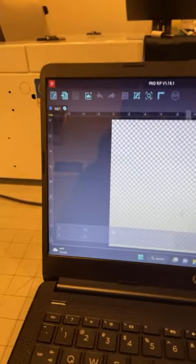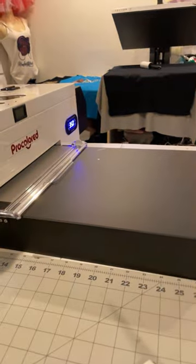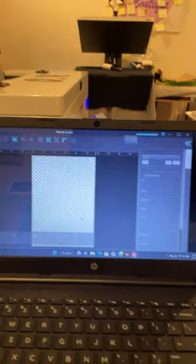But this is the program right here, right? So make sure your printer is on and that the temperature is between 35 and 45 degrees, which is on 35 right now. The green button is not flashing, so it's ready. It's plugged into your machine. So every day you have to do a print head cleaning. So this is how you do it.